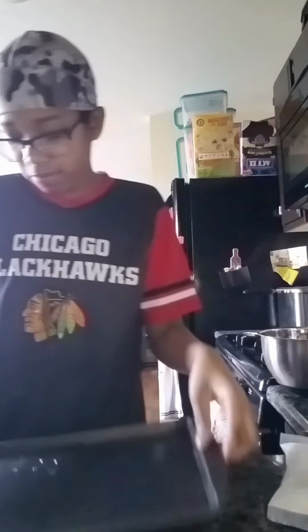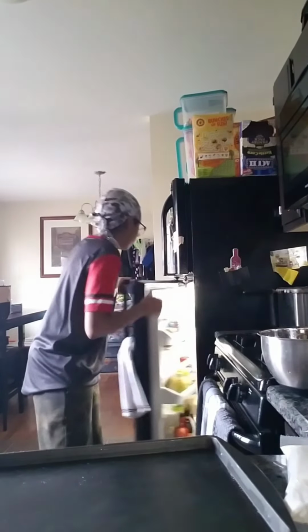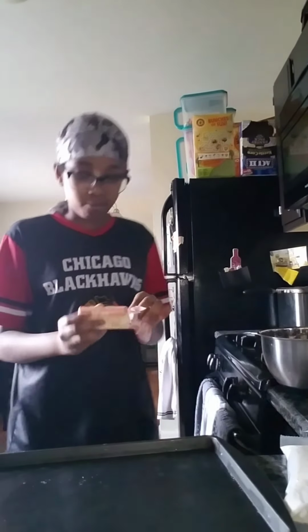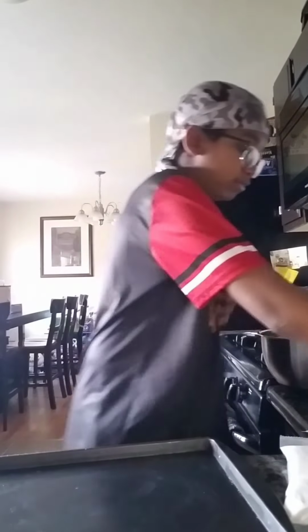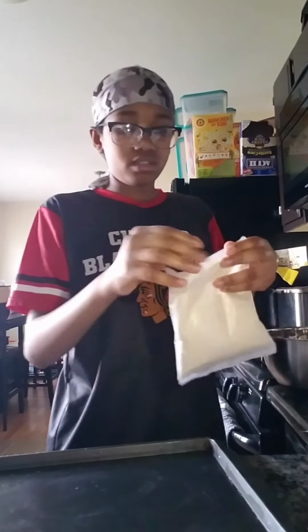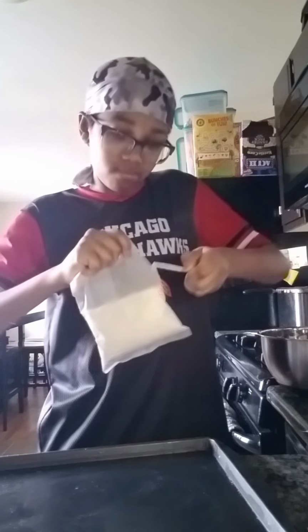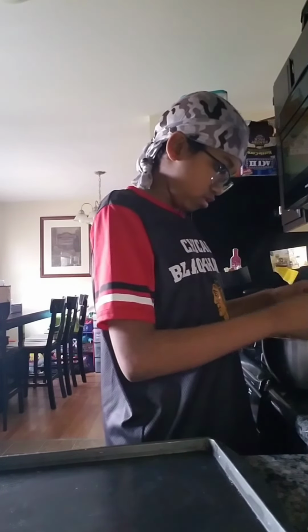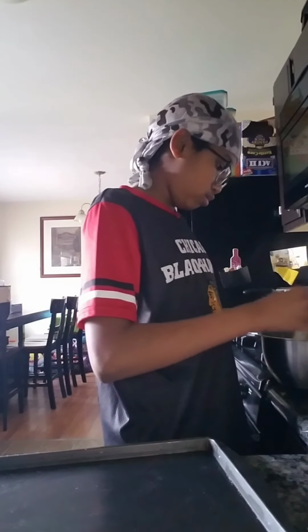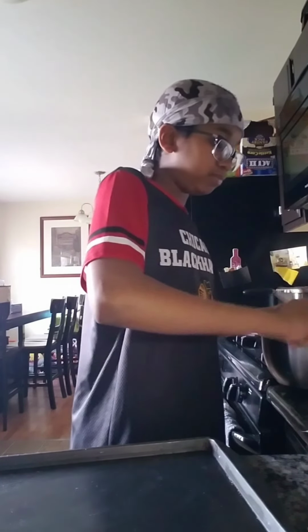I accidentally wasted water on the pan where my butter was. So I'm gonna need to put more butter on the pan because I wasted water on it. But yeah, put butter back right there. Okay, so I need to open this. I'm gonna add this to it. Okay. And now that that is in there, put that over there.